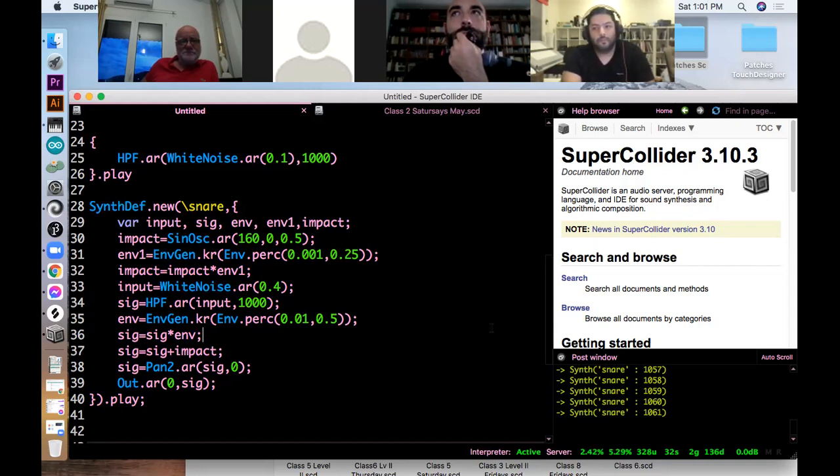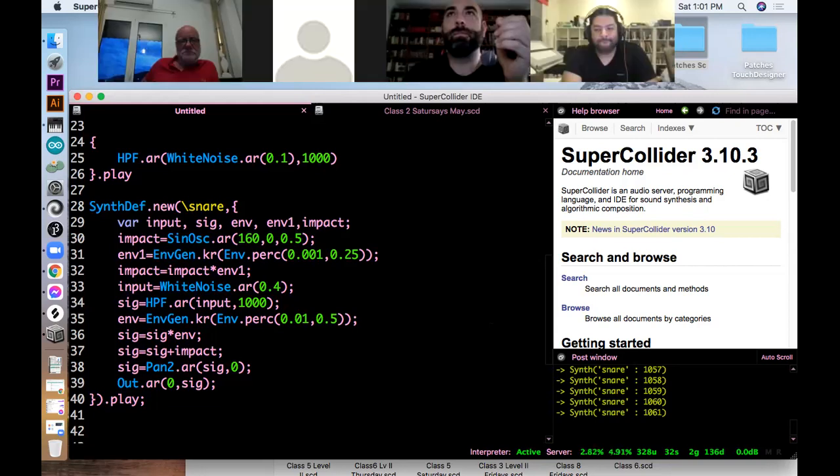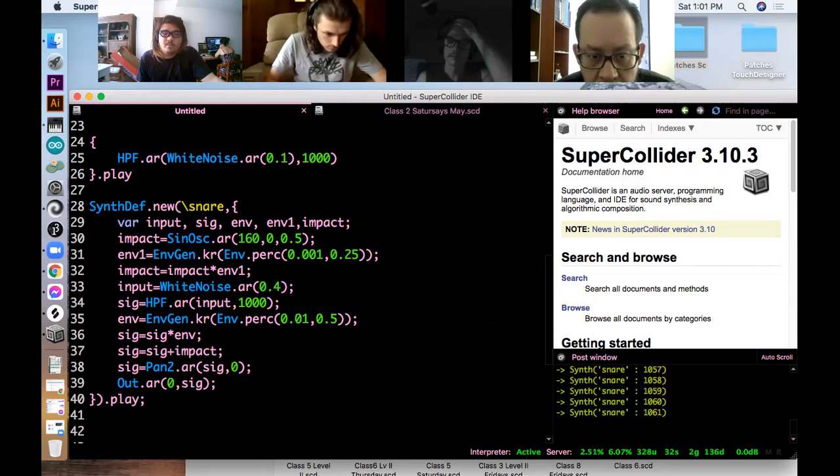Kinda. Let me Google it. Yeah, but I'm pretty sure the answer to your question is yes, because that's usually the answer with SuperCollider, but I'm not fully getting the question. No, I was trying to reproduce a waveform, but... I'm looking. So you want to use a waveform for an envelope?